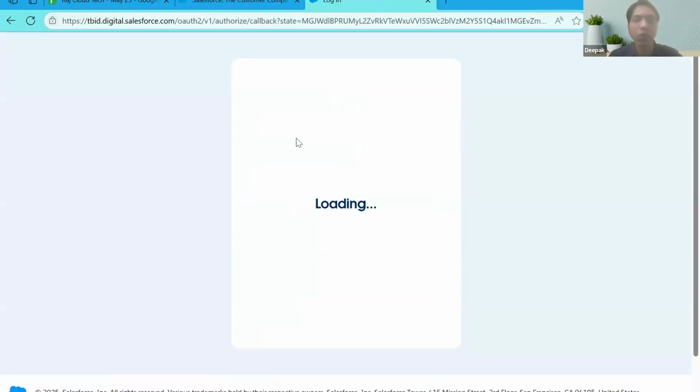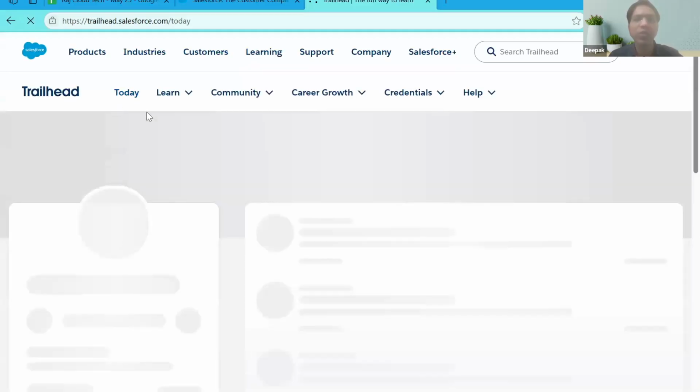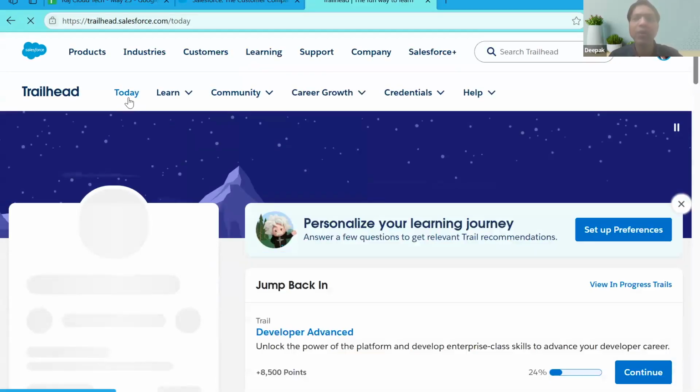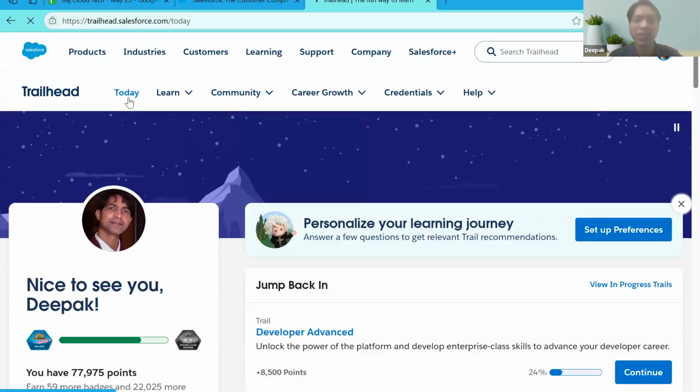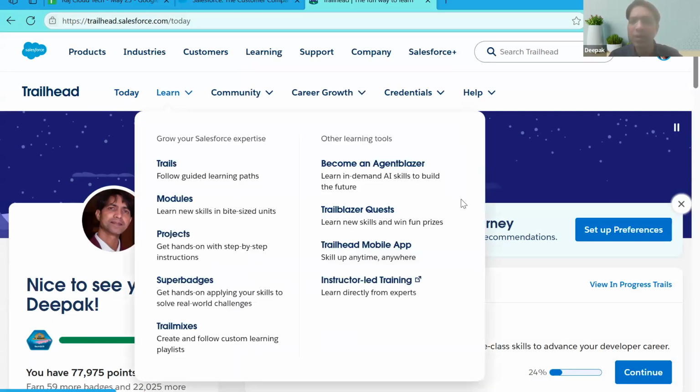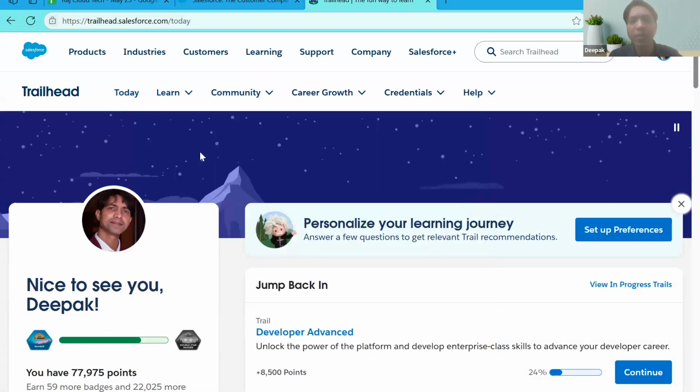So once you have created the account, log into that. And you will see a page very similar to this, though the landing page will be a little different for you because you are opening this for the first time. You will see some other things here, but this would be a very similar page. Quick, if you've completed this, write done in the chat pane.